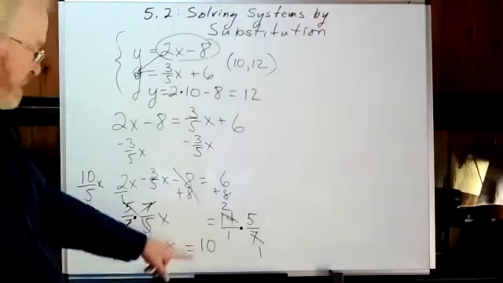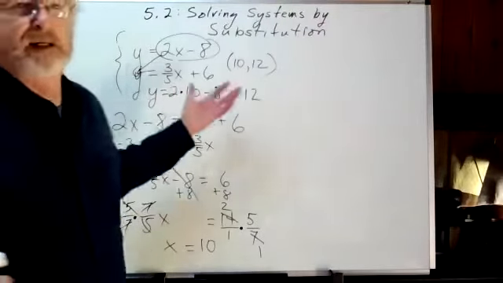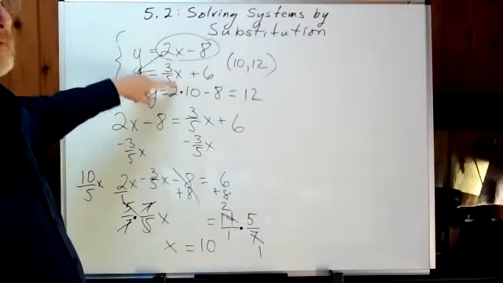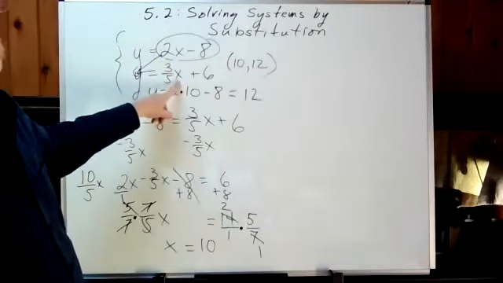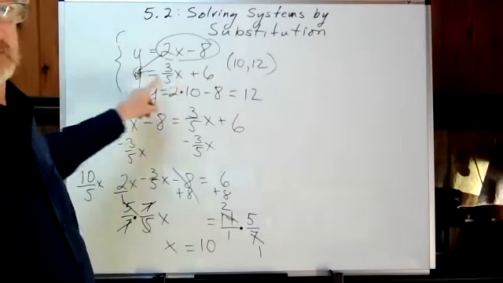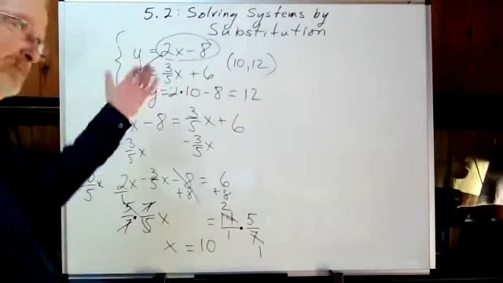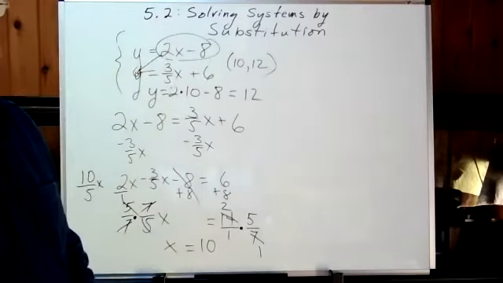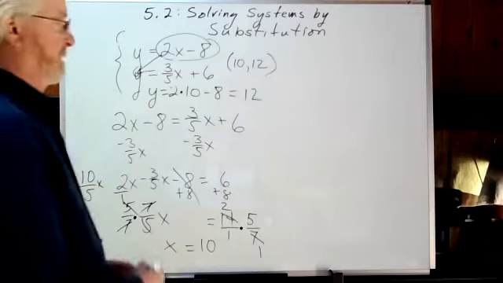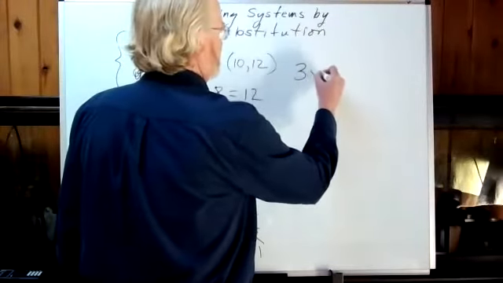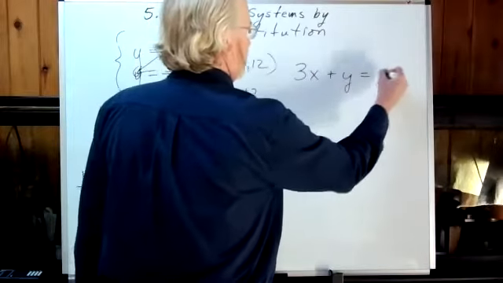So I chose which one looked like it was easiest to work with. I chose the one without the fraction. So I could have put the x in here and I would have gotten the same value eventually. Okay, so it really doesn't matter. You can just pick any of the two problems, plug in that x, and either way you're going to get the y value.